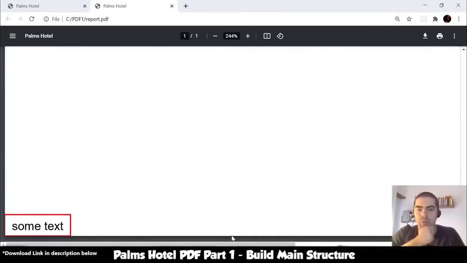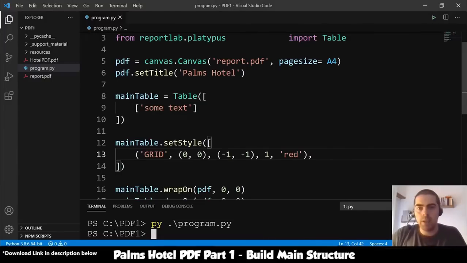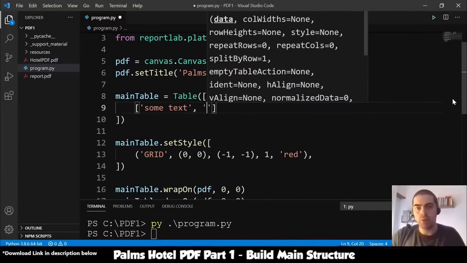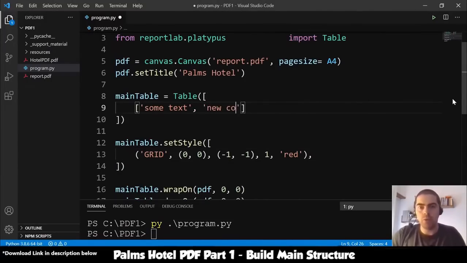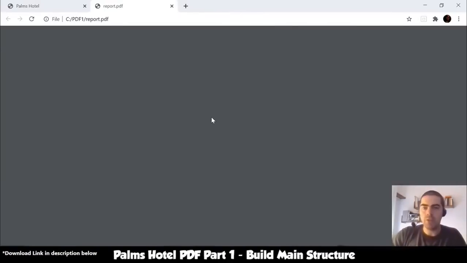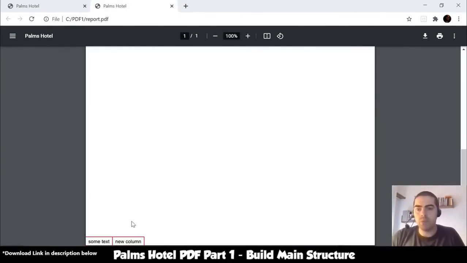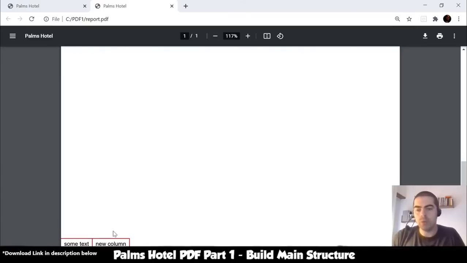What I want to show you more. Let's add a new column. New column. Let me run, and let's refresh, and now we have 2 columns.